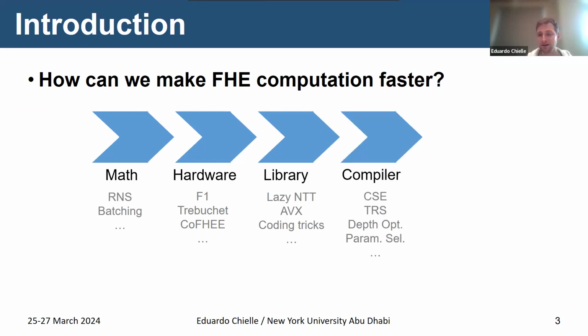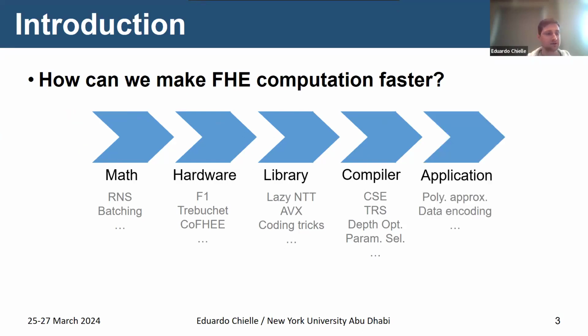You can create compilers that can take the arithmetic circuits generated by FHE applications and optimize them using classical or new compilation techniques. Or you can change the way you create the application to use more efficiently the operations provided by FHE. In this work, we focus on the higher level.